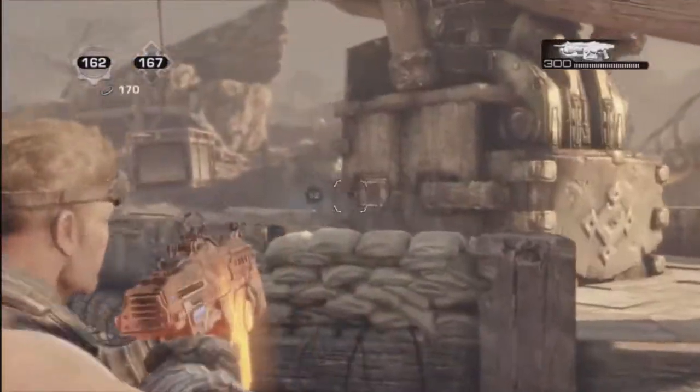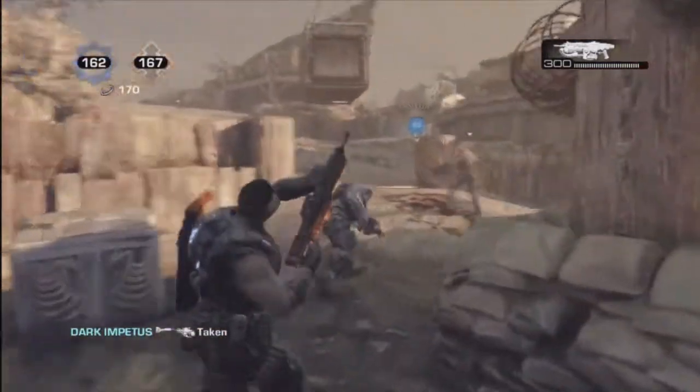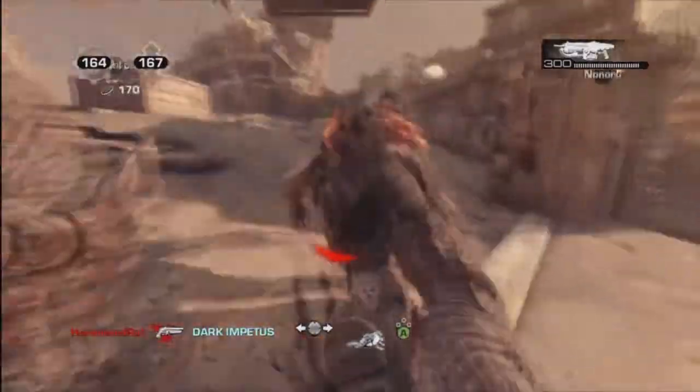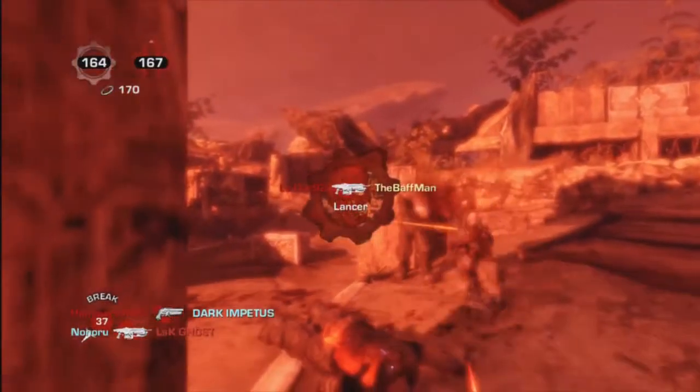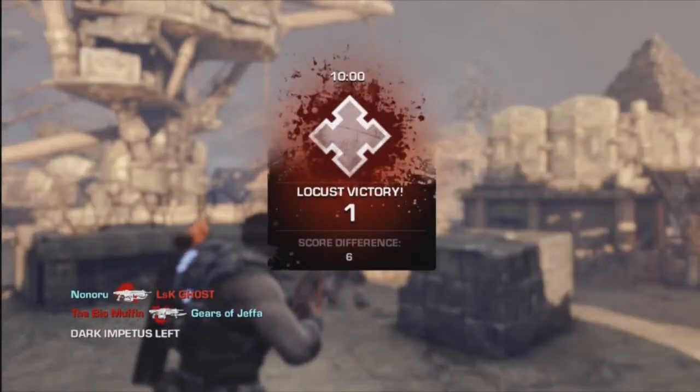The number you can see there is the amount of time you've got left, and for each time that passes, you'll get a set of points. So at the minute we'll be getting 44, 43, 42. They've started capturing it, you can see that. Locust victory score is 6.